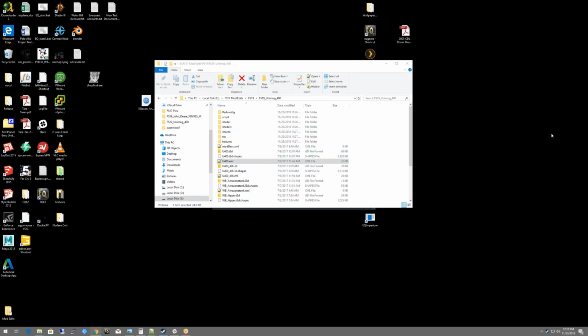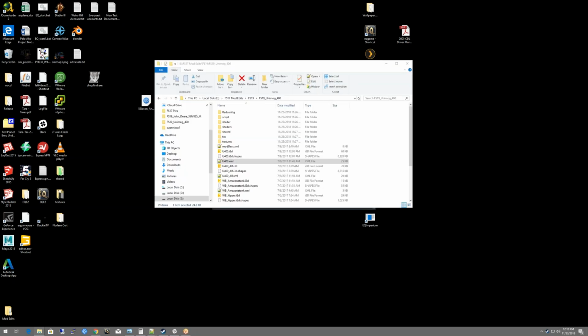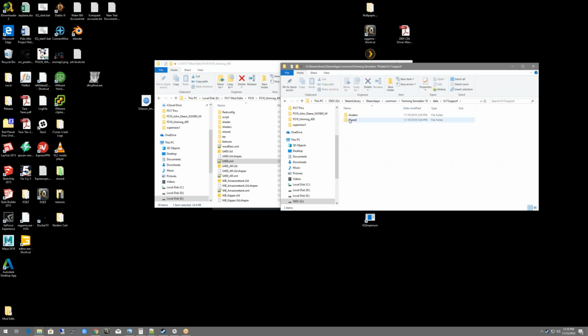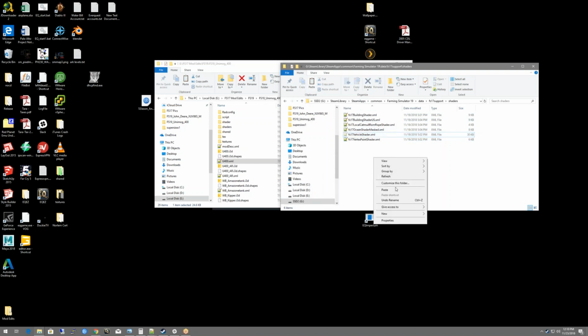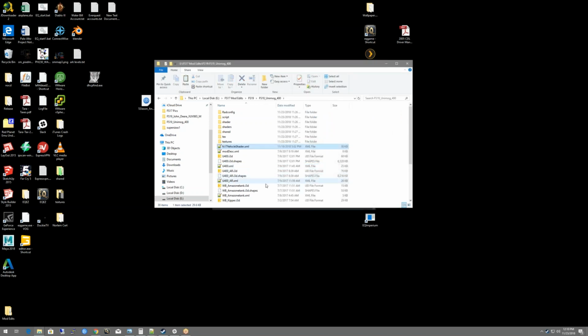So the first thing we need to do to get a mod from FS17 into 19 is start out with the shaders. Gotta get them updated, and Giants does have some of the support for it. I've been taking this particular shader, just copying it out, throwing it in here, renaming it.